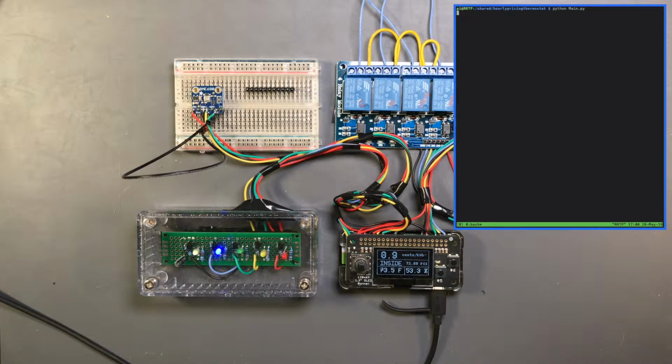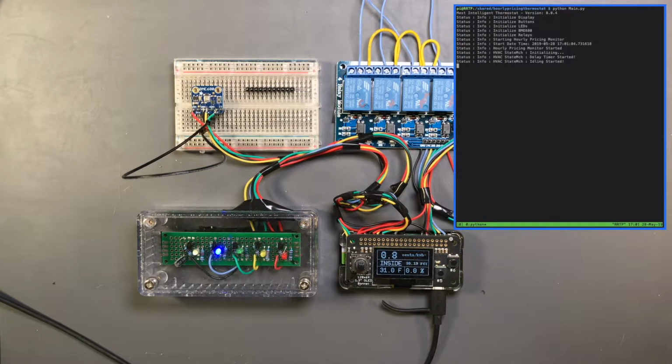And the first thing that'll happen, like it usually does, is it goes through initialization. And we'll see it go through that. There it goes. So it initializes display, buttons, the LEDs, the BME 680, the relays, and then it starts the hourly pricing monitor service, and it gives a start date time, just so I know when it started. And then we get a response back that it has attempted to start the monitor, and then now it calls back saying, hey, I've actually started the monitor.